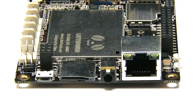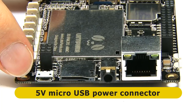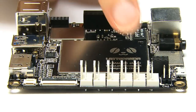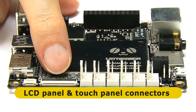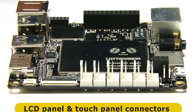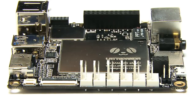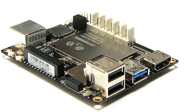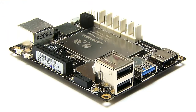Next to that is a standard micro USB connector which takes 5 volt input — this is how you power the Latte Panda. Moving around to the fourth and final side, we can see again the sensor connector I pointed out earlier, but also a connector for an LCD panel and a touch panel for that screen. DFRobot do sell an LCD screen for the Latte Panda, and they also sell an overlay touch panel. So there we are — in all of its glory, the Latte Panda: an awful lot of processing power on a very tiny board, with 32 gigabytes of onboard storage and a full copy of Windows 10 pre-installed.